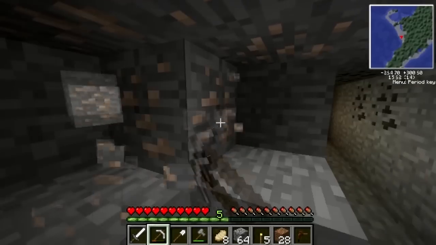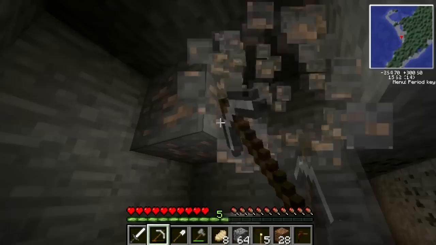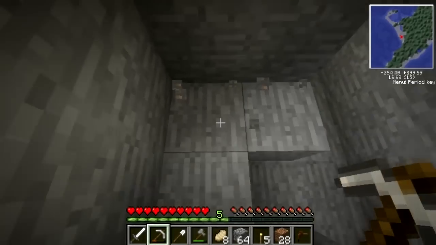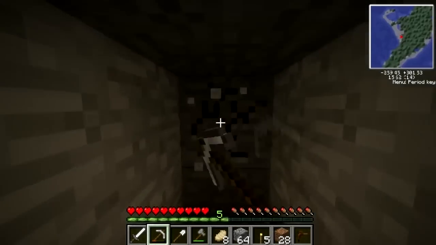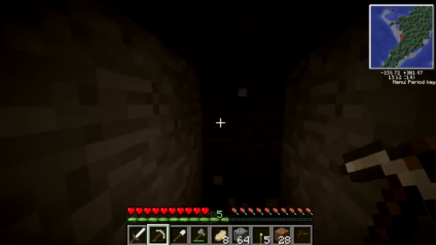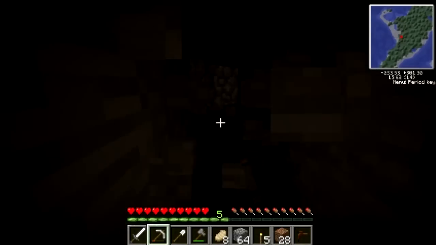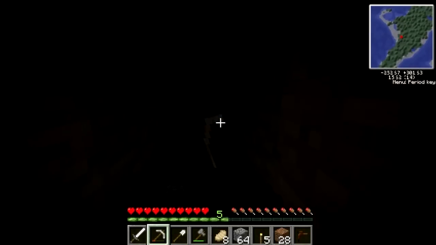And we found some iron. Iron. Sweet, I love iron. It's a very lovable thing. Got some coal, and instinctively I'm like, oh great, coal. But I really still haven't found the use of coal in this let's play.